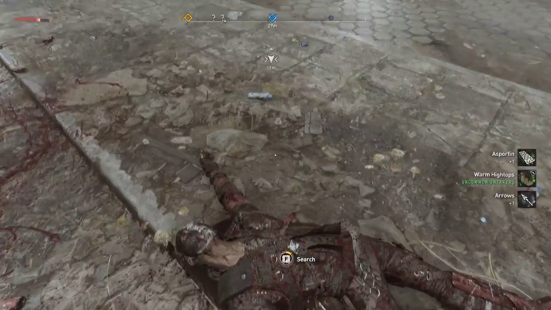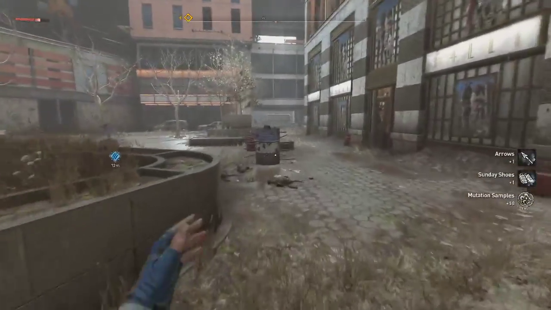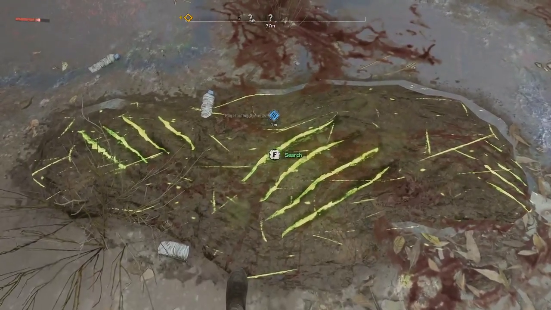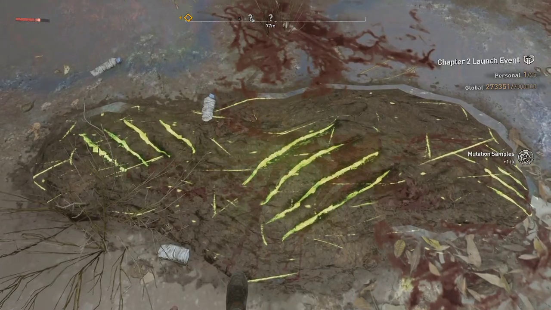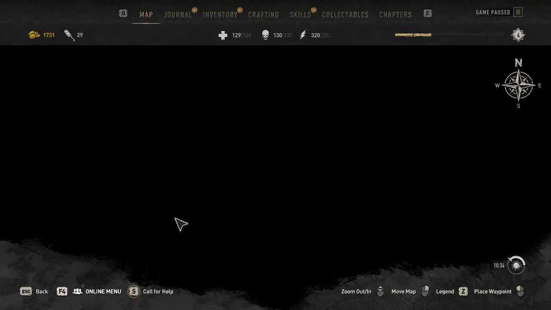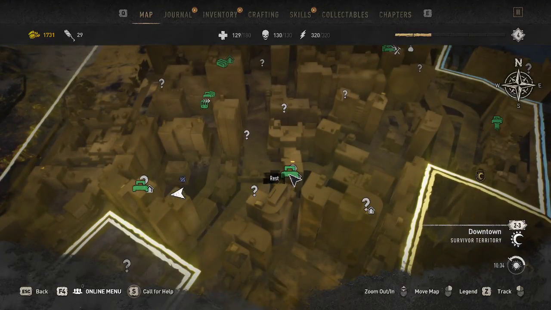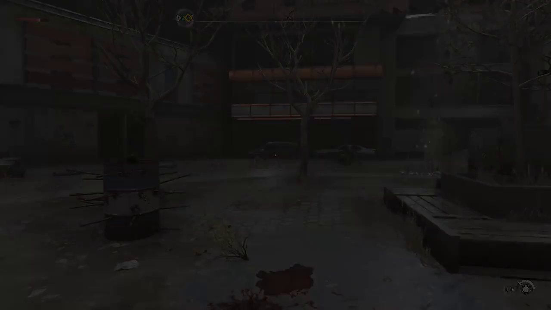It's interesting already. I can get my arrows back. I wasn't able to do that before. What is this? Hunting ground. Alright. So go over here next, because we need to go over here.